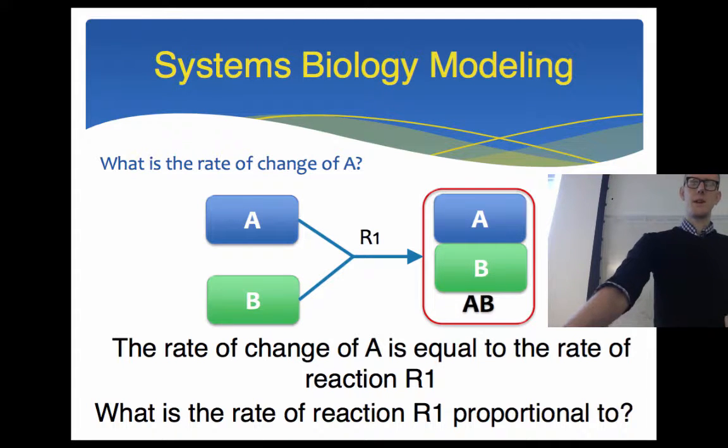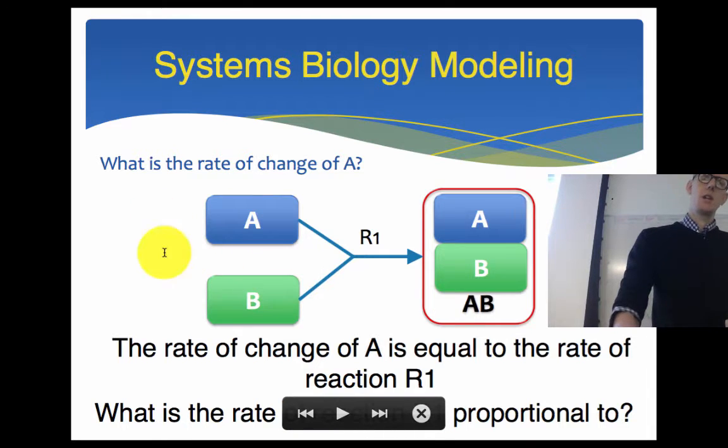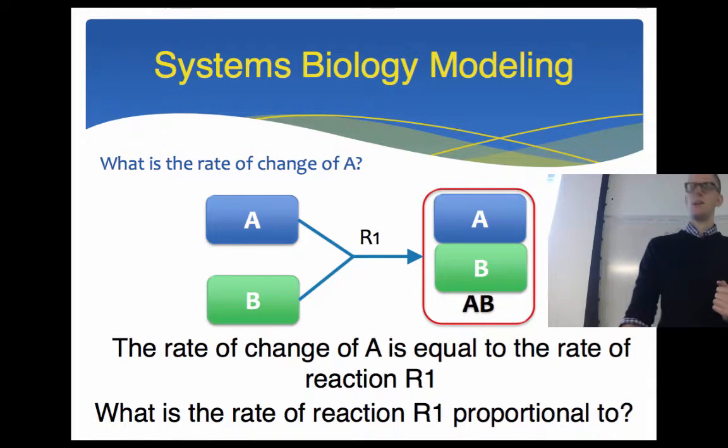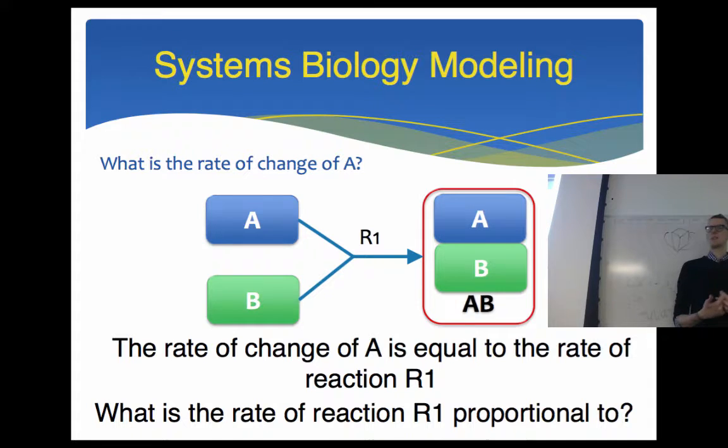Okay, so let's consider this very basic little reaction. I have to introduce the idea of kinetic rates to you for a second. If I have two metabolites, I might call these chemical species, using the terms interchangeably. They can be thought of as proteins, if that's how you'd prefer to think. So I have two proteins that are going to bind at some rate to create a complex. So protein A and B are going to bind to create AB.